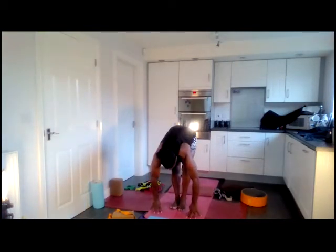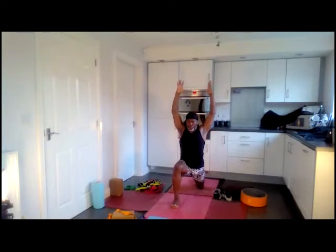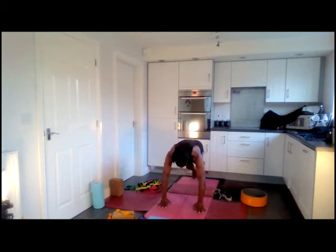Lunge, bring your left leg back. Bend your left knee and sweeping your arms out and up towards the sky. You're pushing the floor away with your right foot. As you exhale, hands down, step your right leg back to plank. Reach back into heels. Exhale, lower down, keep elbows in.